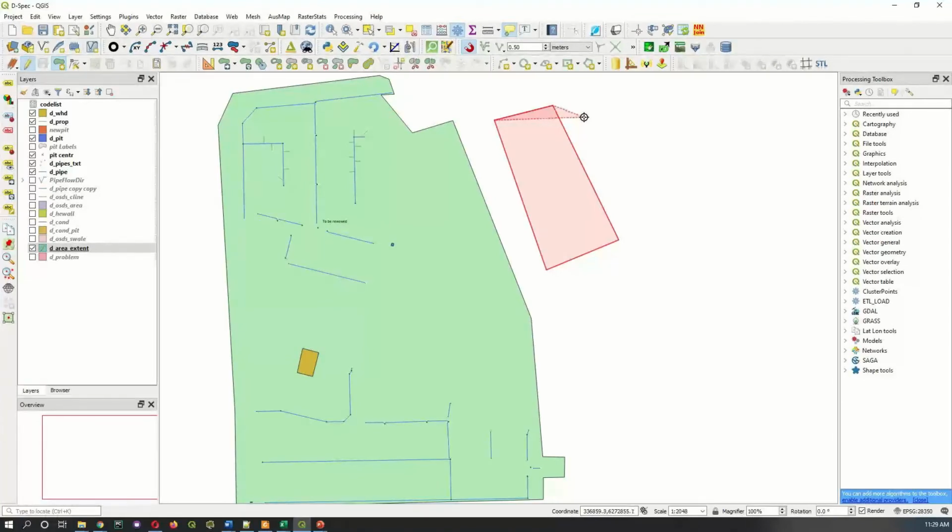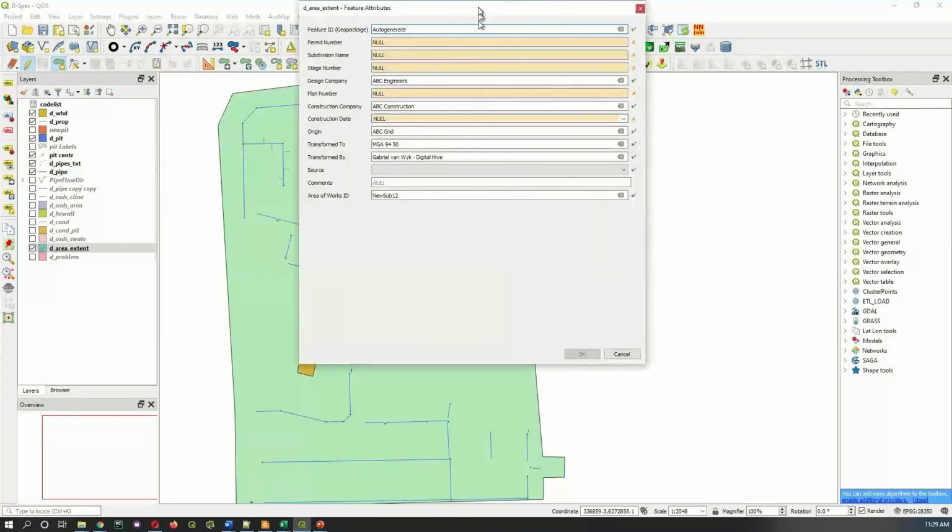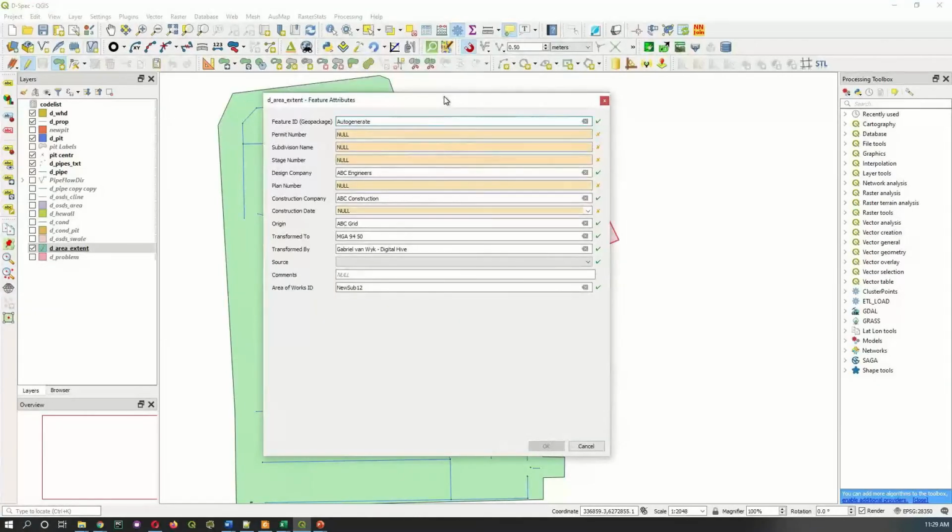But what we're doing is visible in here. What you're seeing on the screen is a list of all the attributes associated with that particular feature class. You'll see that there's a bunch of them with little red marks, highlighted in yellow, reddish, orange, and that says that you've got to put something into that field, otherwise you're not compliant.